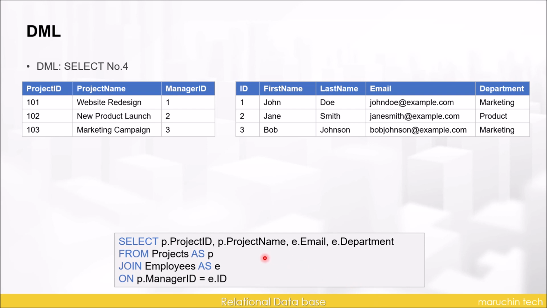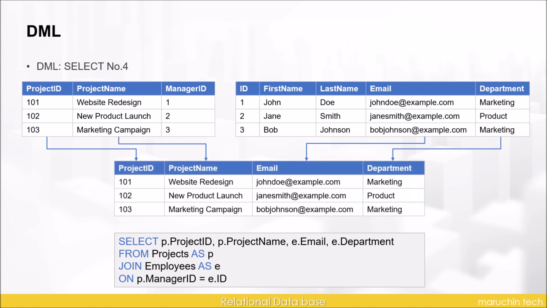The query shortens the project table to P and the employees table to E. It selects the project ID and the project name from the project table, and the email address and the department from the employee table. As a join condition, the manager ID in the project table must match the ID in the employees table.